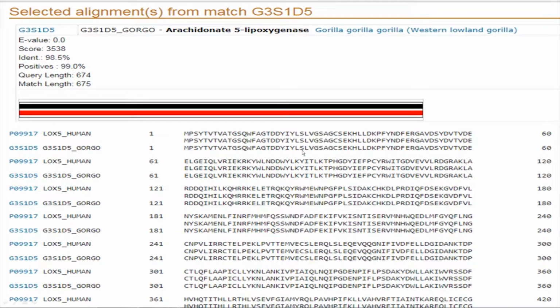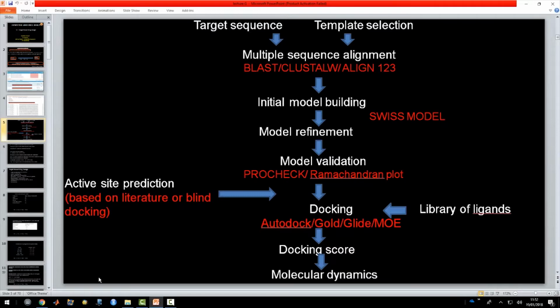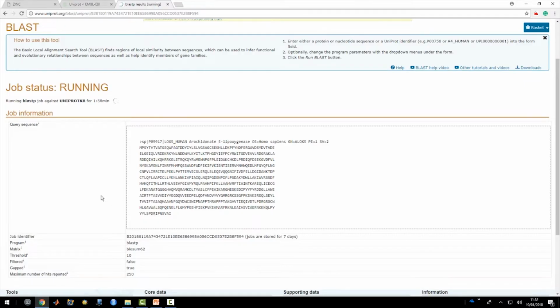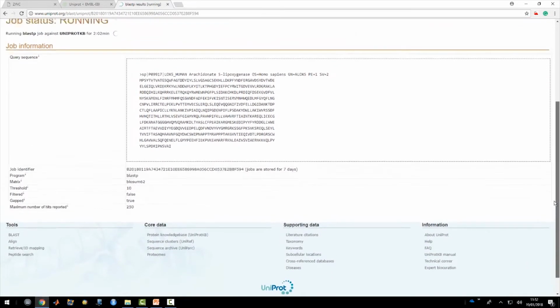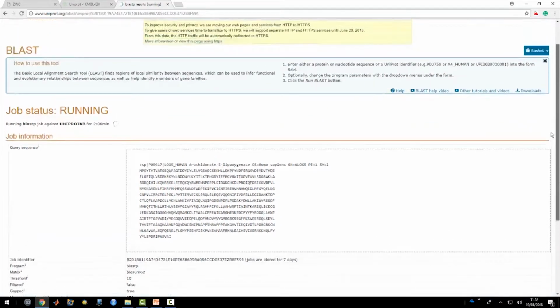You can look at here, it's got an identity of 98.5, and so on. Let me again check whether the software has done its job. It's still running, so it takes a little bit longer, and you will get the results here with the comparison of many things. We'll do that later because it is still running.